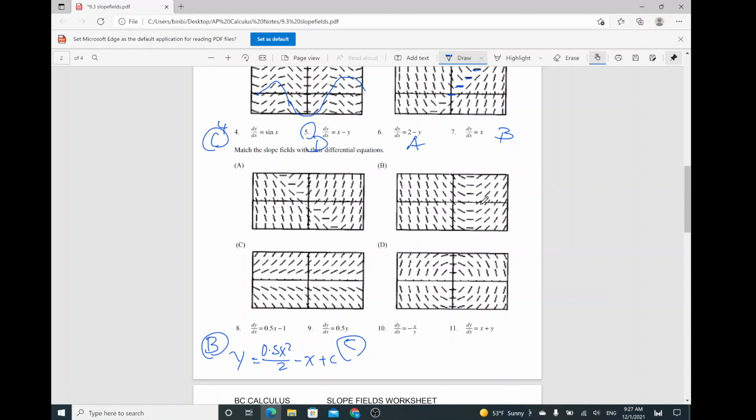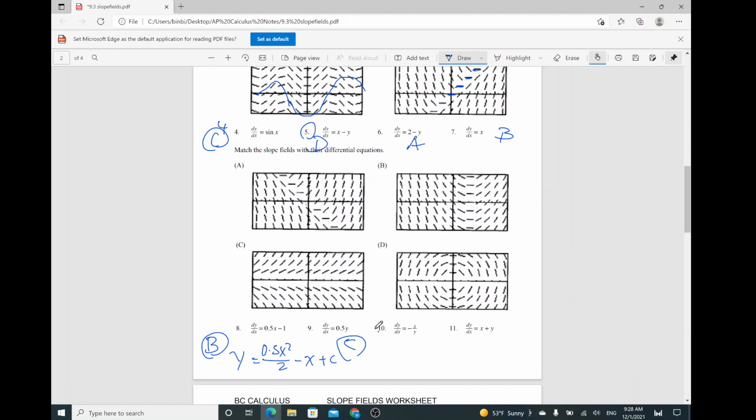So if the slope is negative, it looks like it's going to be negative right here. And if we plug in one number that is negative and the other one is positive, then the slope is going to be positive. So over here, the slope is negative. Over here, the slope is all negative. And also over here, the slope is negative. Yeah, that's right, the slope is negative. Over here, the slope is positive.